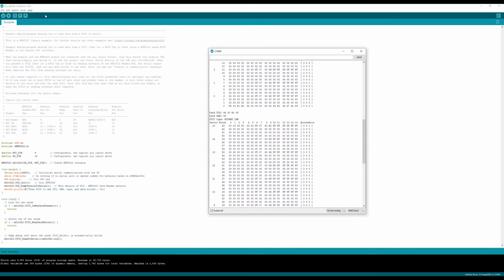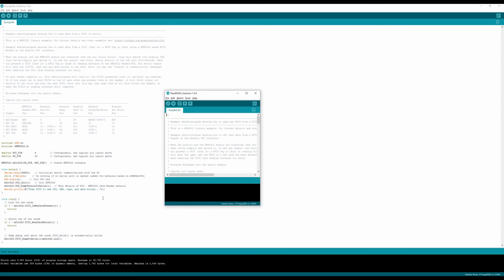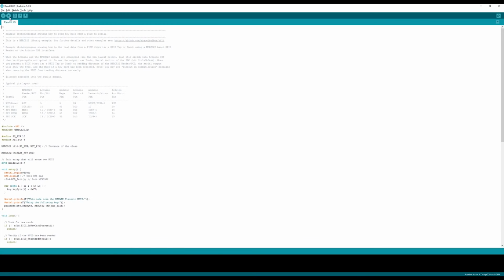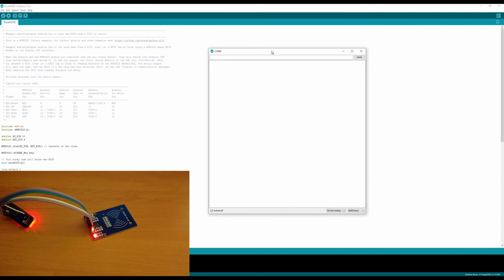If you go back into the examples folder, you'll see that there's a read NUID example. And what this program does is only read the UID from the card. You can see in this example, when I tap the card on, it only reads the UID. And if I tap it on again, it'll say that it's been read previously until a new card is read.